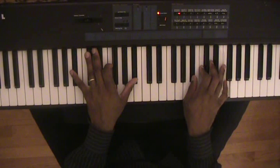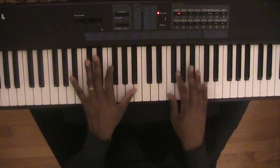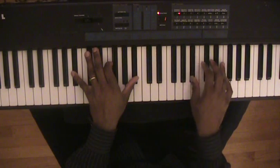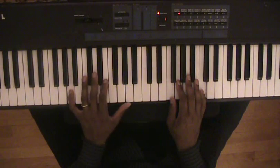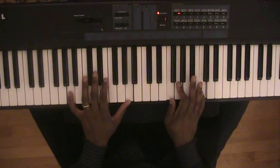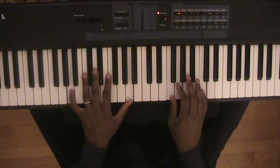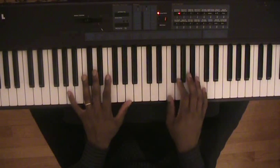Okay, melody line in the right hand: F, E flat, D. Then we're going to play an F suspended two. Left hand A, A, right hand F, G, C. So that's an F suspended two chord.